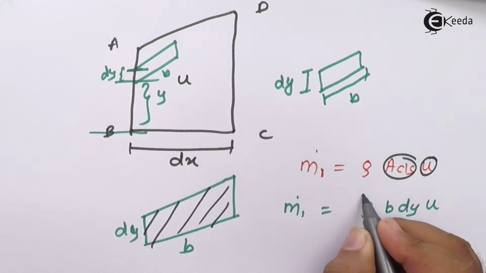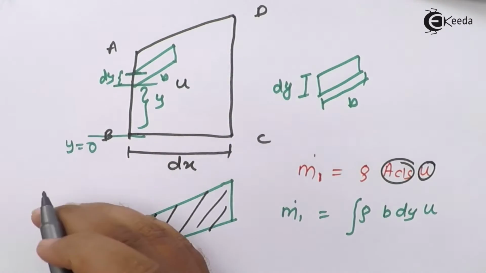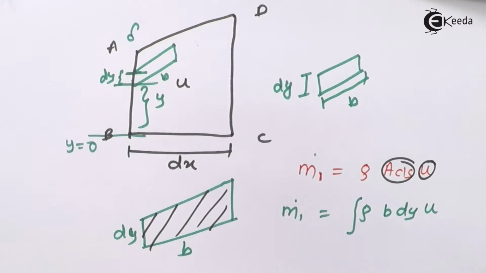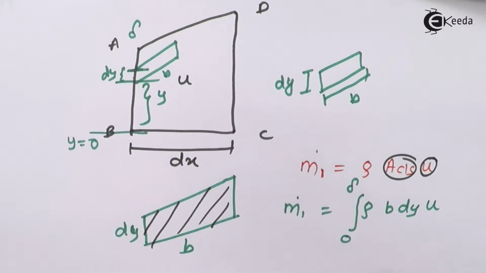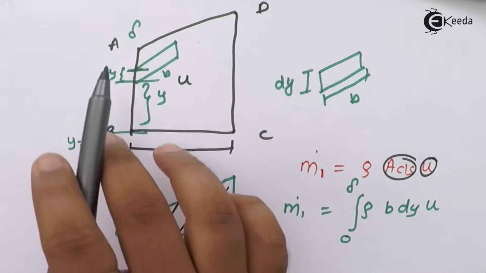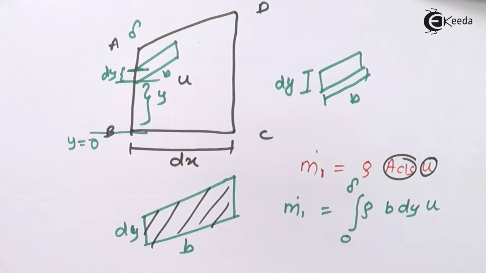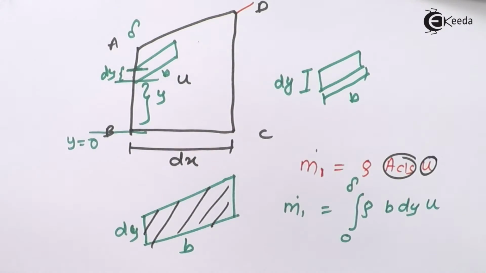Hence we have to integrate from its lower limit, which is y equal to 0, till its upper limit where the value is delta, that is the length of the boundary layer. So let us integrate between the limits 0 to delta, that is the mass flow rate between this entire part, or we can say the mass flow rate between A to B, that is AB. Similarly, we can calculate the mass flow rate through this entire part, that is through DC.